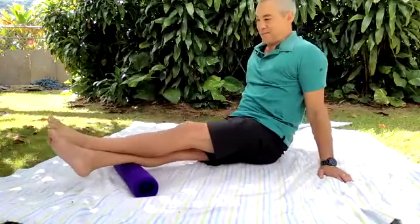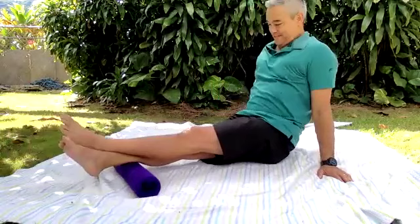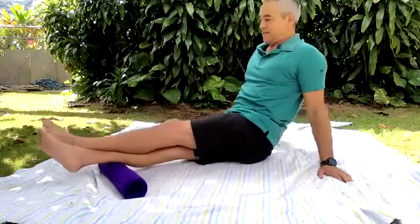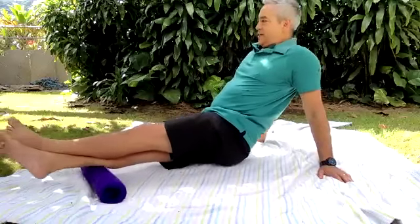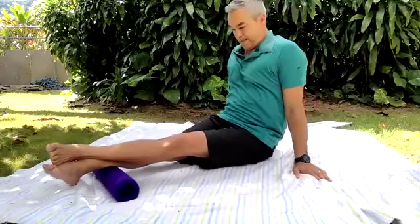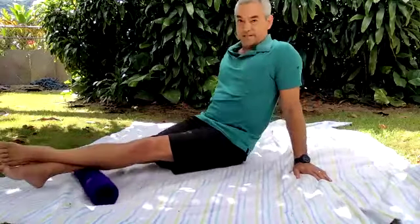So I'm rolling through the middle of my calf so I don't get cramps, blood clots, edema, neuropathy. Turn the leg out and relax the toes. Good. Perfect. And then we turn the leg in and get the inner calf. Good. Just like that.